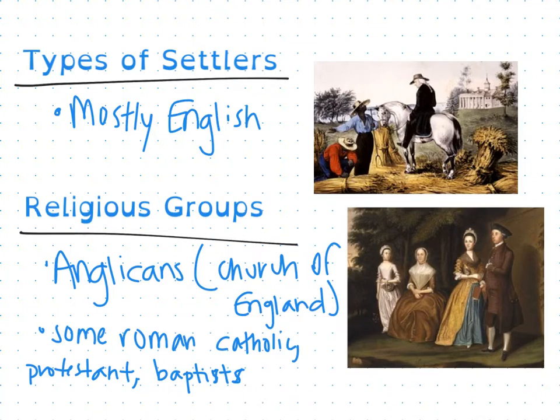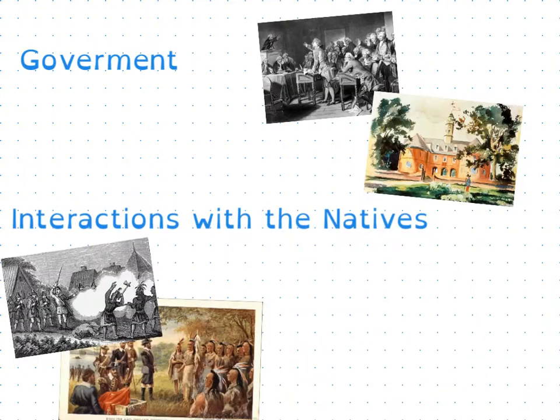So we had a few different religious groups settling here, but predominantly English people were the people who came. Pause me if you need. I'm going to go ahead and start talking about government. This is a box where you might want to write a little bit smaller, not super small. We've had more for sure.